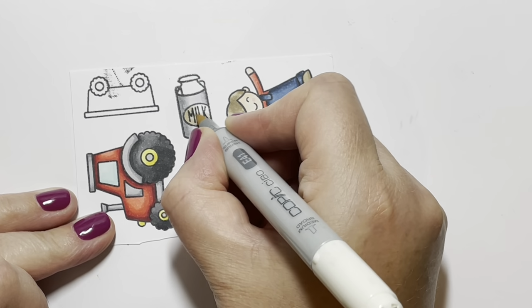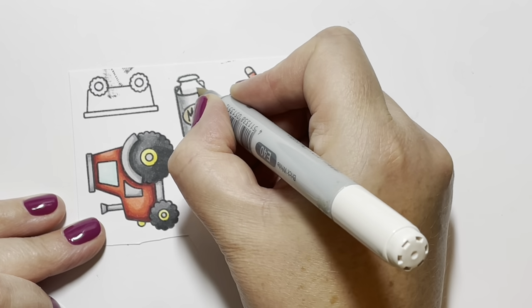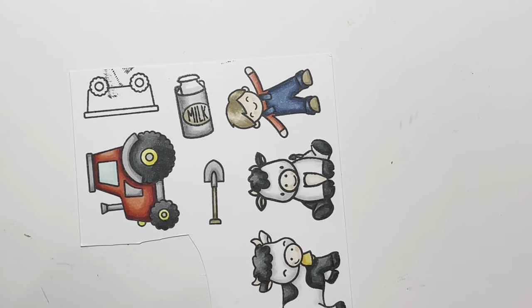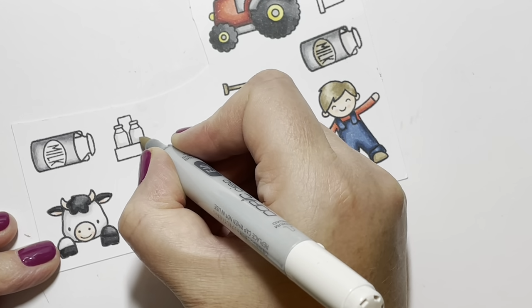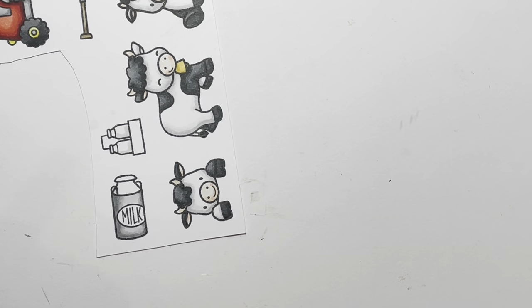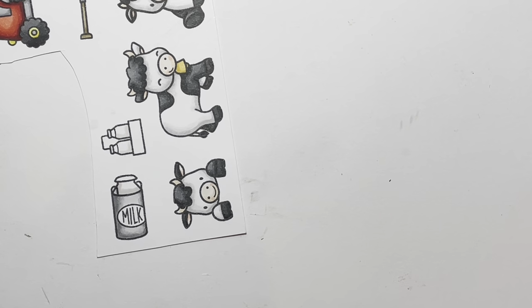I wasn't sure. I was kind of debating doing these little signs in blue, and that probably would have been quite nice as well, but I decided to go with those kind of earthy colors, and I think it turned out okay as well. So my little milk bottles are going to obviously be full of milk.